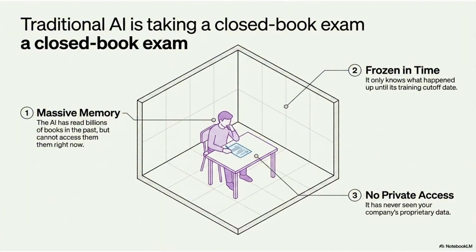Second problem is no private access. If you are using any AI model only for your company and you want it to answer according to your company's policies and documents, it cannot answer you because you have not given it any access. So two things will happen in that case. It will either answer something from the past, whatever is relatable it finds from its memory, or it will give you some wrong answer. So basically, an AI model is smart, but it works on memory.